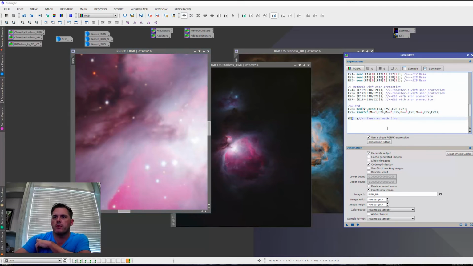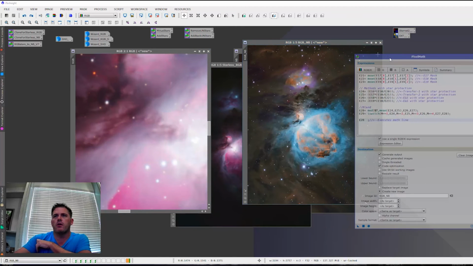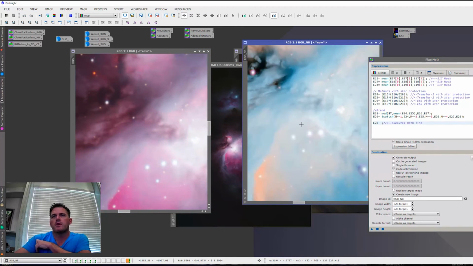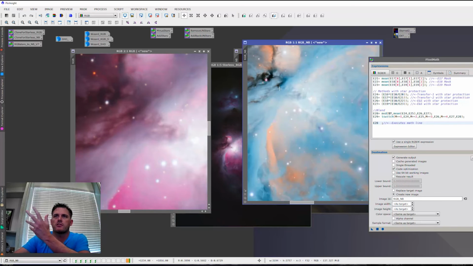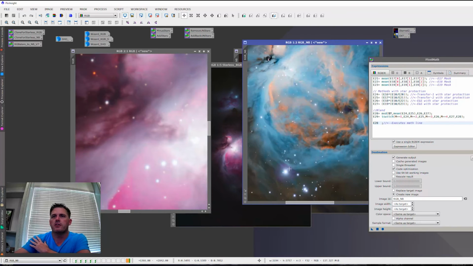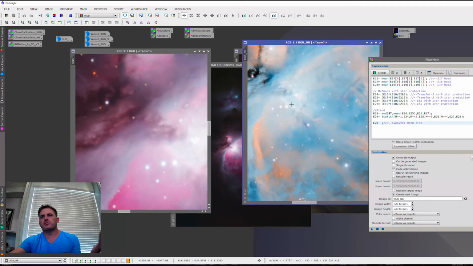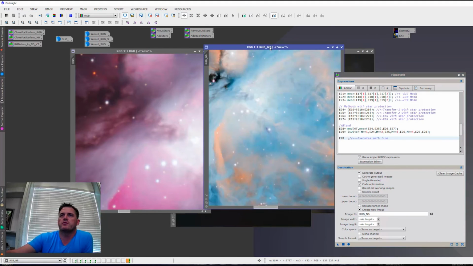So for example, just to show you that there's no degradation, when we bring this over, this is a blend of all the modes, and it really is the best of all of them. The star colors are there. This image here is supporting these star colors. It's all here. You don't have any funky looking colors. The colors are preserved.